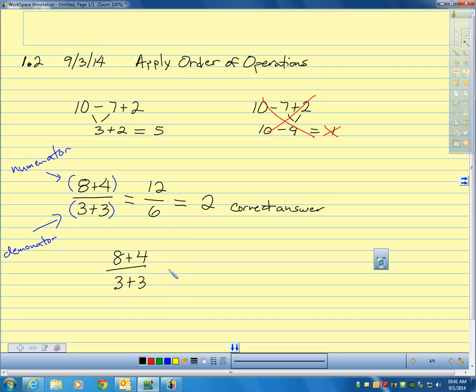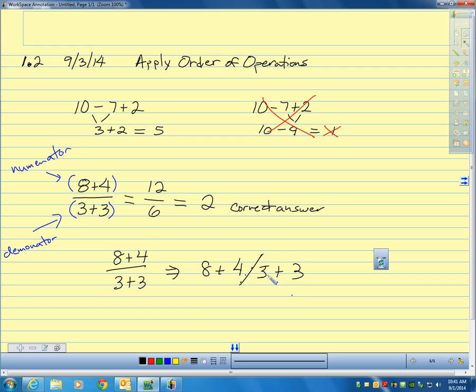If you're getting 12.3 repeating, here's the problem. Your calculator worked the problem out in this way. You probably typed it in just like this. You probably put 8 plus 4, hit the divided by key, which shows that on your screen, 3 plus 3. Well, your calculator didn't realize that you wanted to add 8 and 4 first and then divide by the combined sum of 3 and 3. So your calculator did things in the proper order. In proper order of operations, you might remember, the calculator would divide before it would add.